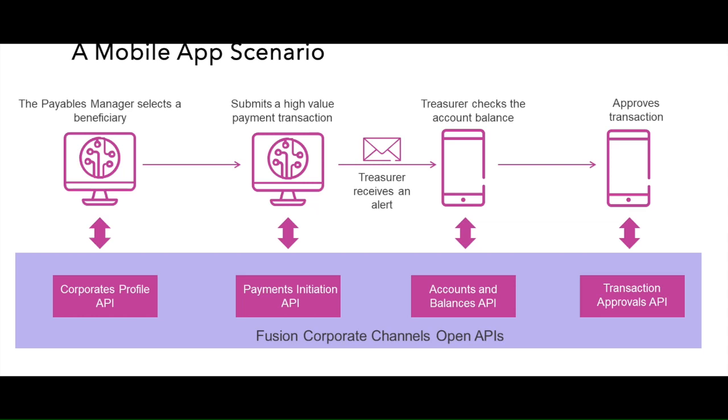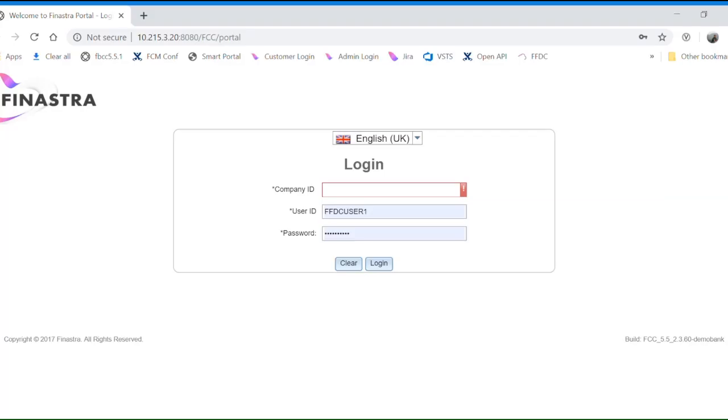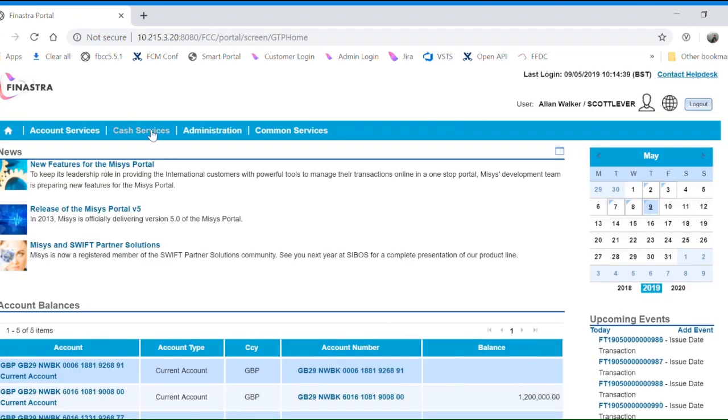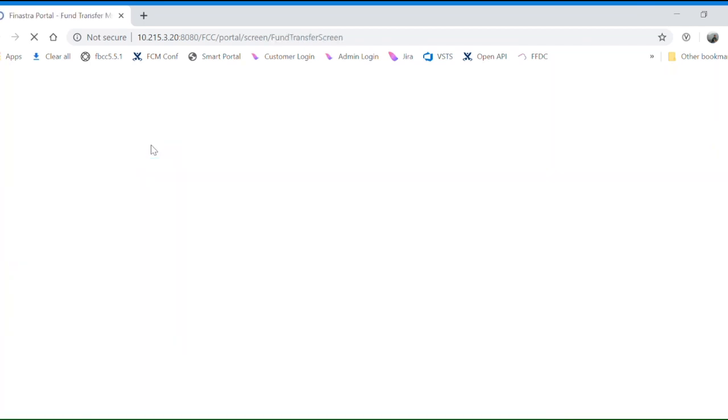So this is a scenario of a mobile app where a transaction is initiated from a browser, and then it will be approved by the treasurer. First we are seeing Fusion Corporate Channel. It is a browser based application where the initiator will initiate a fund transfer.